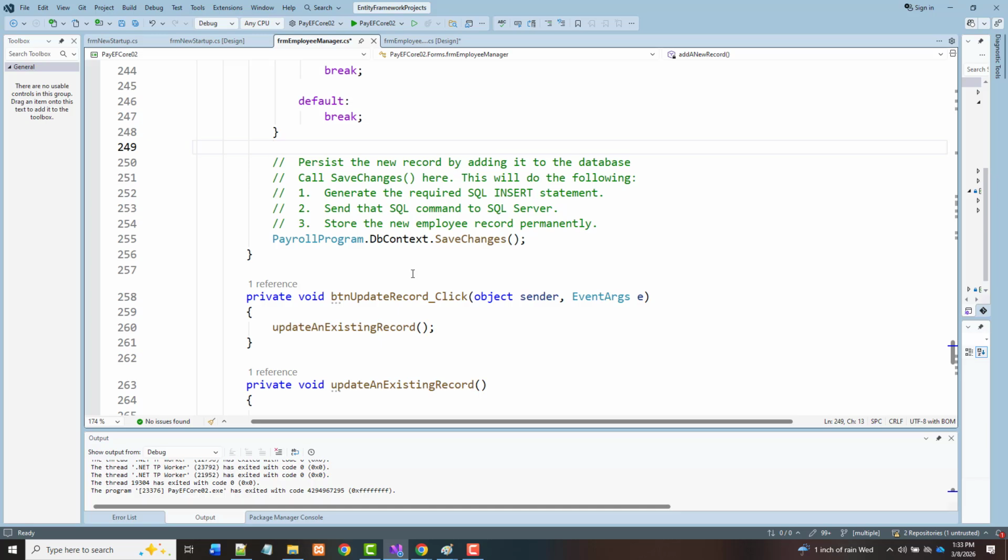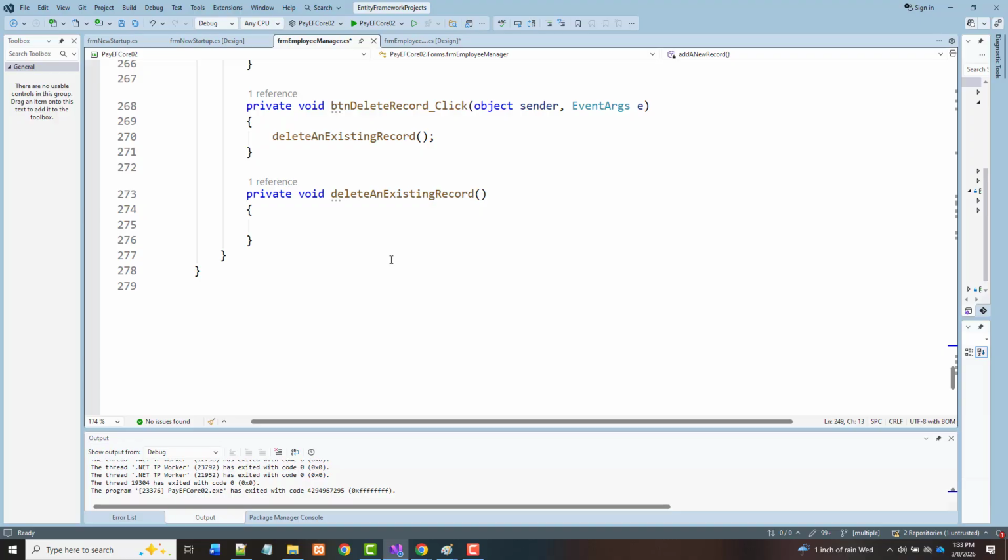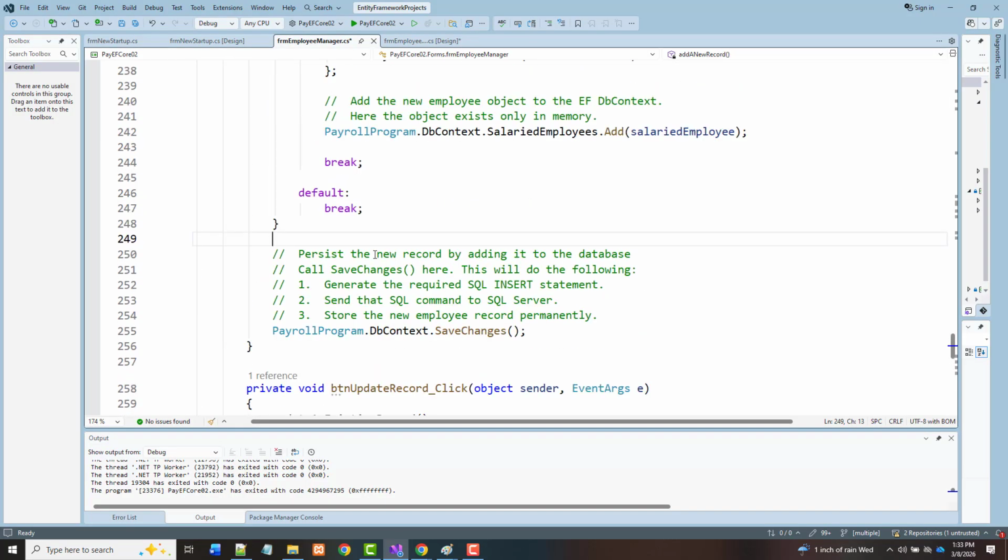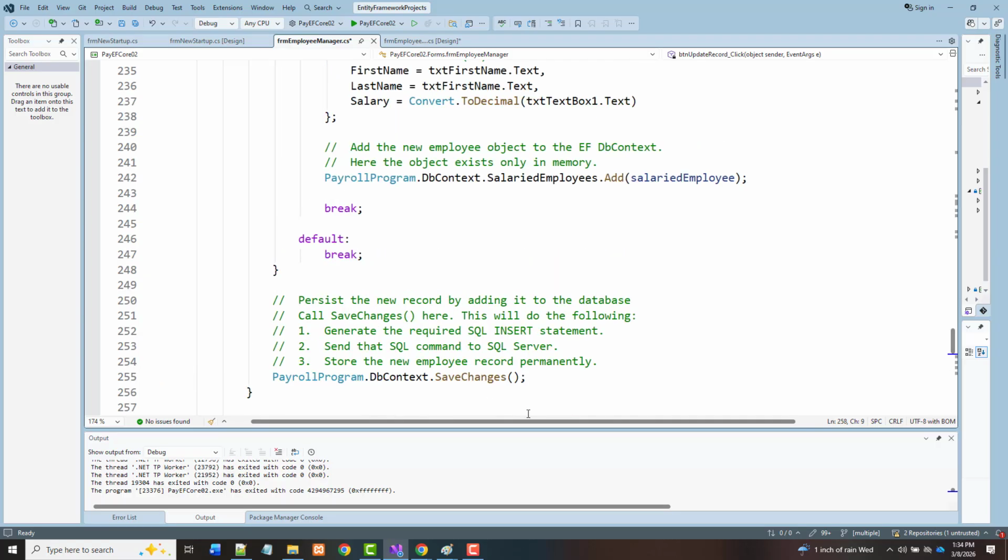All right. Now, I don't think I've written load records yet, but I don't think it's in here. I'm going to find out right now. Okay, that's our save changes.